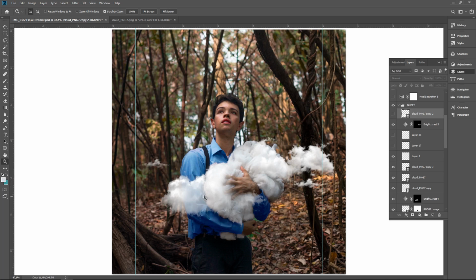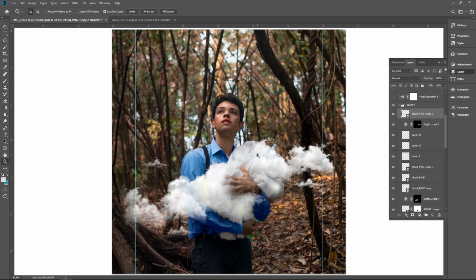And now we need to blend this pillow stuffing so you can see where it ends. And for that, I just made a new layer and used the brush tool with a white color to hide it. And we're almost done. Now, this is the last picture of a cloud that I added. And that's it. Basically, that's all the work you need to do to create a realistic cloud in Photoshop.